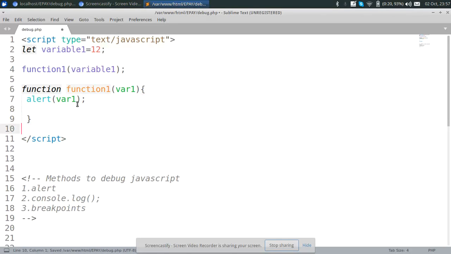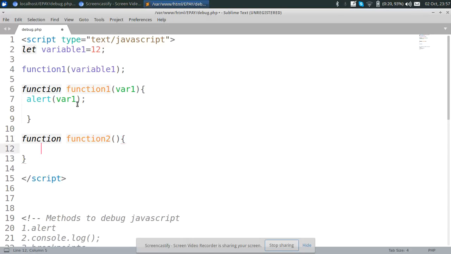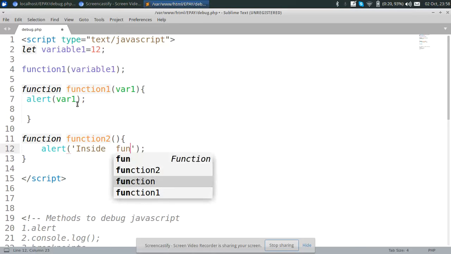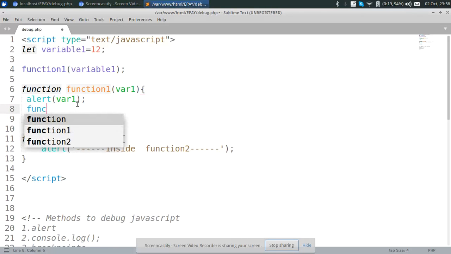And suppose we have another function here, function 2, which simply alerts this string. So let's call this function 2 from this function 1.